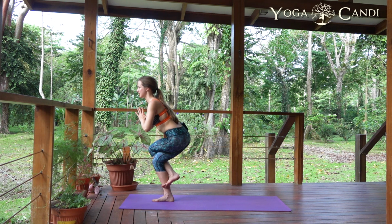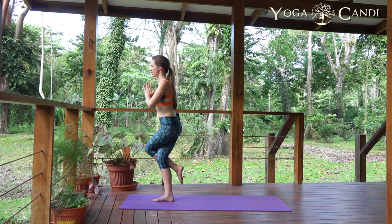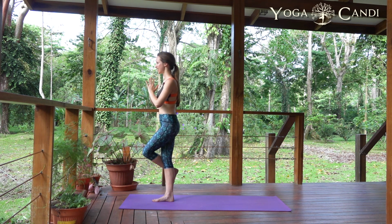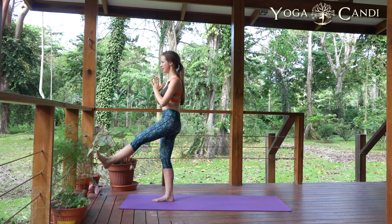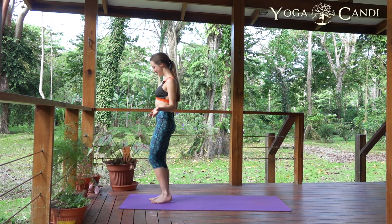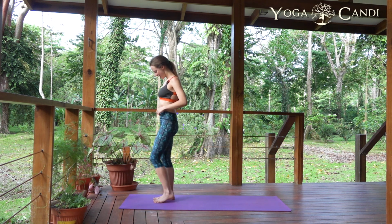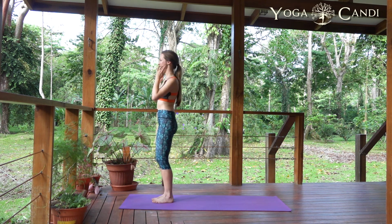Beautiful. Start to lean up, standing up, uncross the legs. Take that left leg in front of you and then back down. Shake through the legs. Give those feet a nice rest. And let's try that again. Now on the other side.